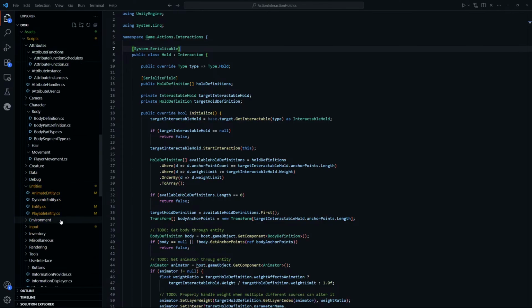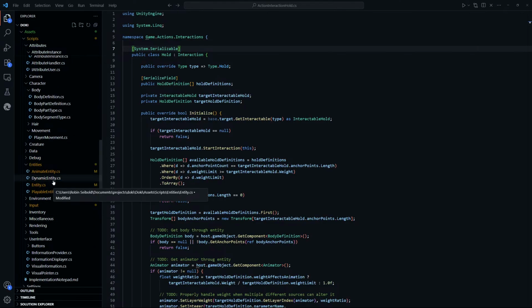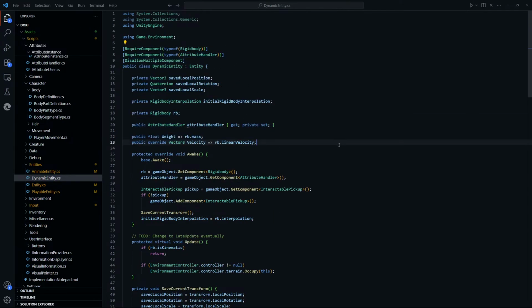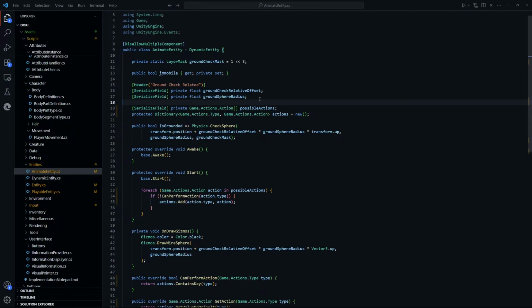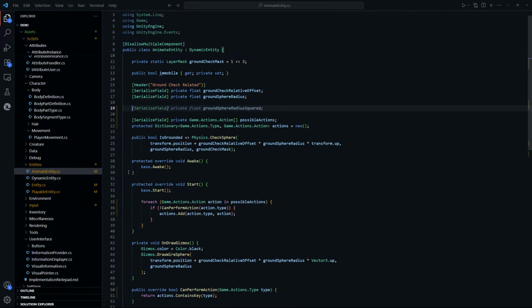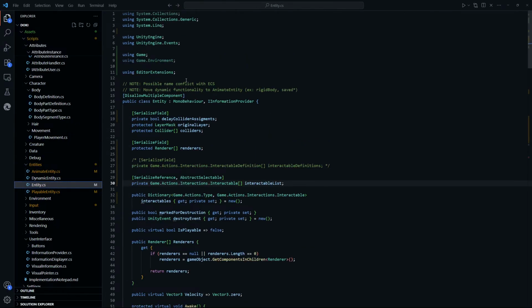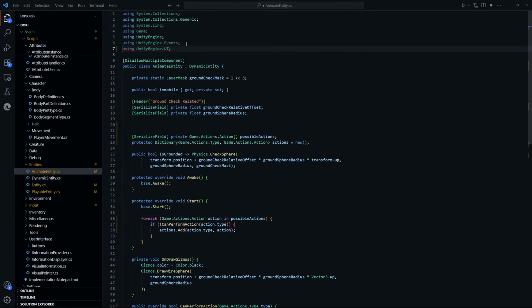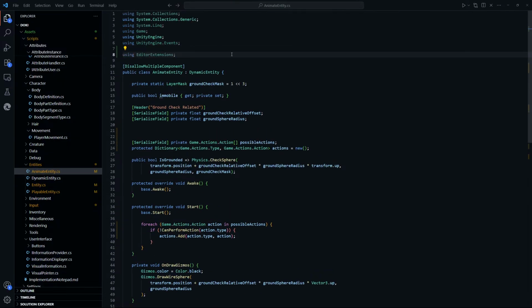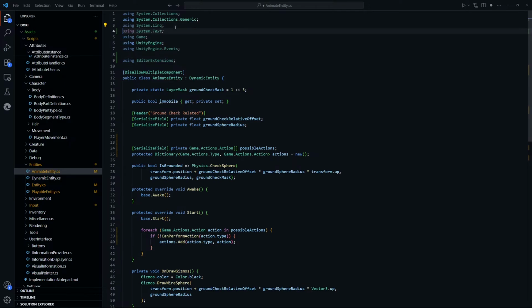We have entity, dynamic entity, animate entity. Dynamic entity can't do any actions, but animate entity can. Possible actions. So much like entity, we do editor extensions. System, game.